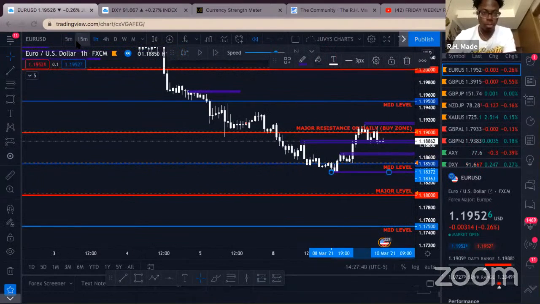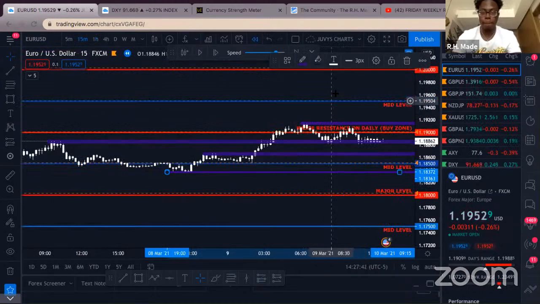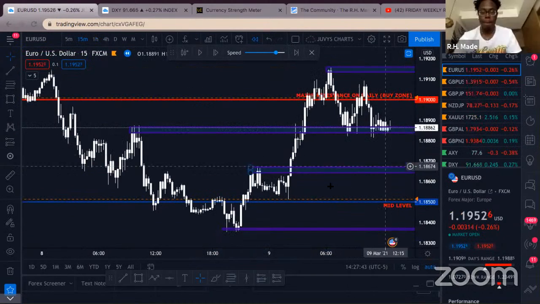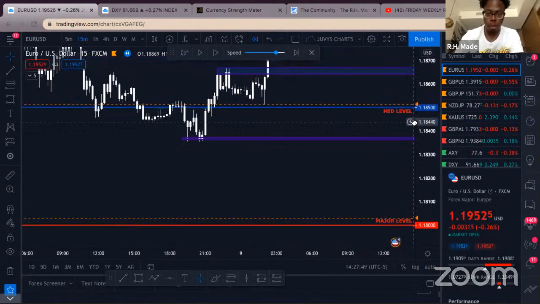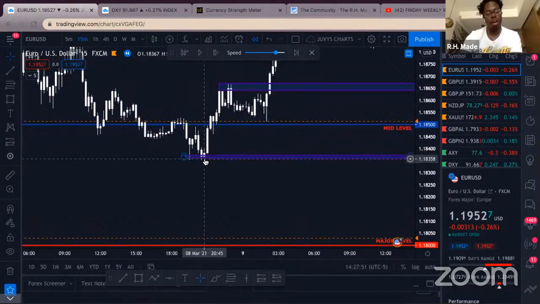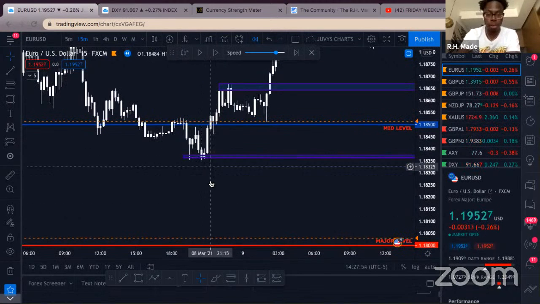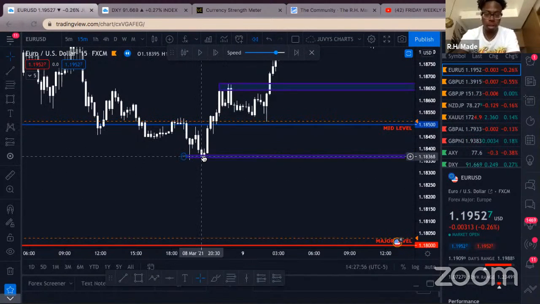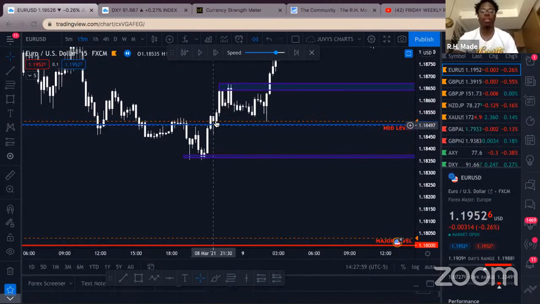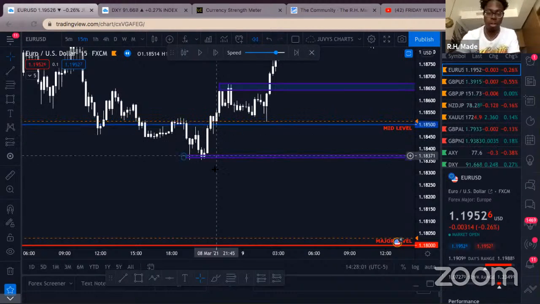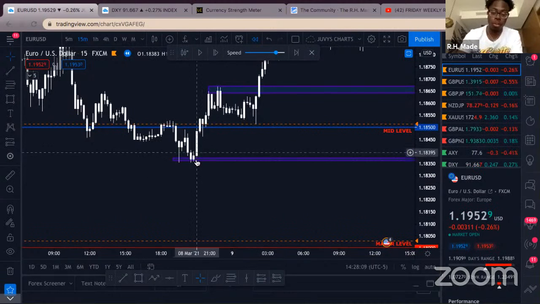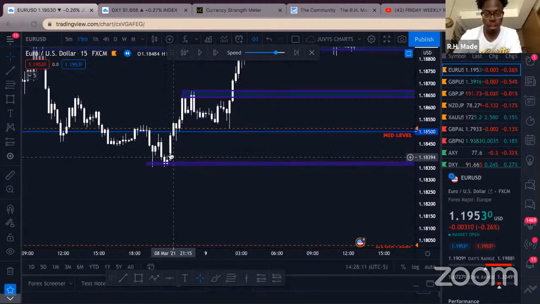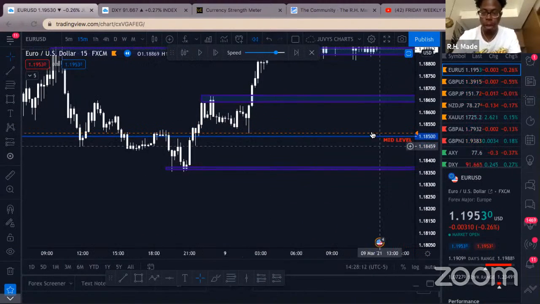All right, cool. So let me dumb it down to the 15-minute. As you can see, I have my little markup for the past support. Obviously, it pushed the support up from this place right here. That's why I drew it out. And in case I enter this trade right here, I wanted the stop loss to be under the last low, the last higher low. The stop loss was under the last low, and obviously it didn't come nowhere near that low, so you were straight for that buy.